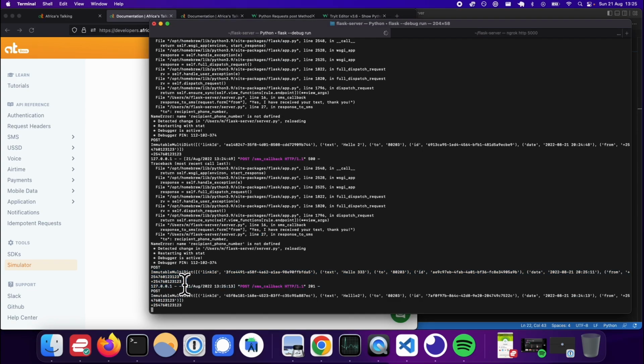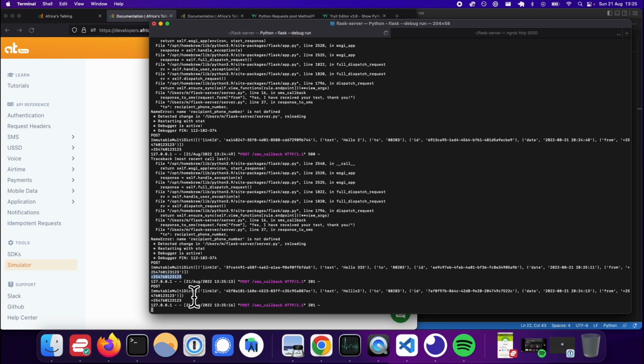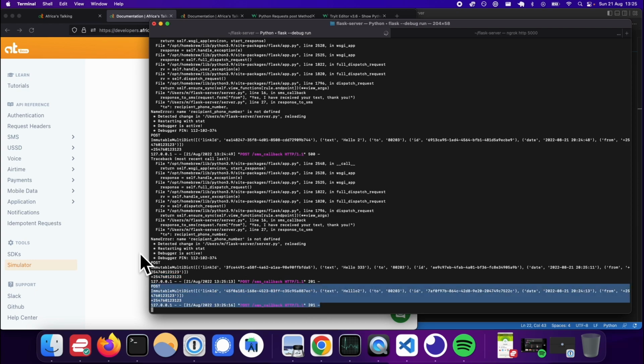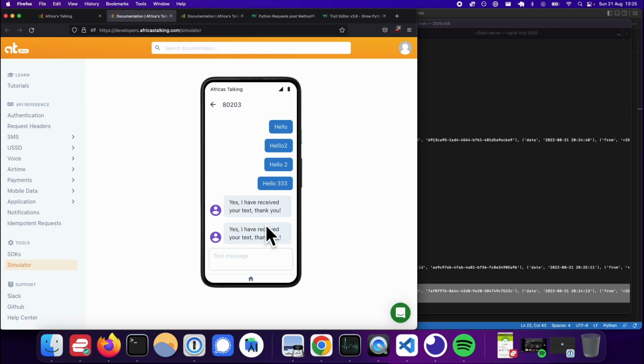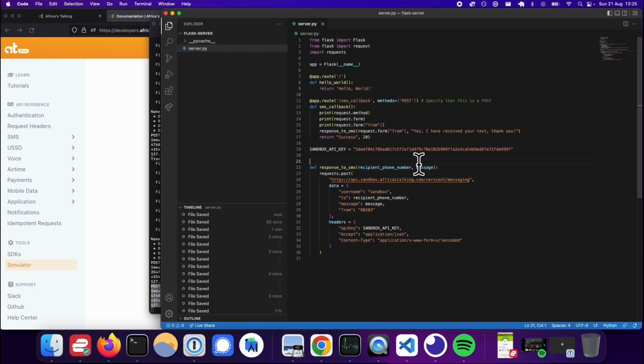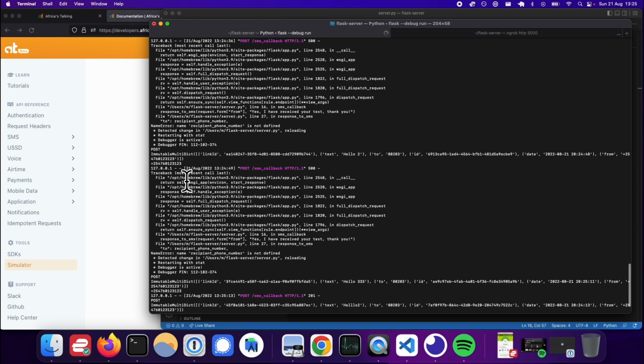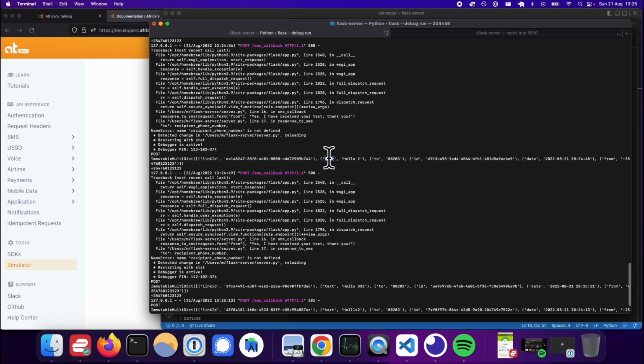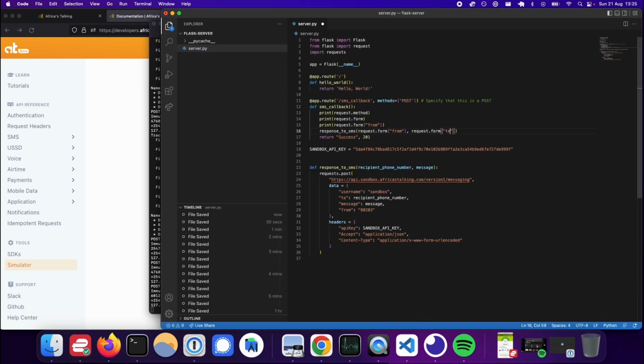So what this does, it got the right number. Let's see. Cool, great. So it replied twice because the first time I didn't reply correctly. Now let's actually update this to just basically reply with the same text. So it's request.form. It's just going to be like a mime. So we're going to get the text and reply with the text. And we'll see how this goes.